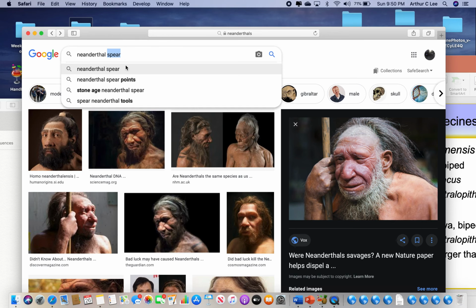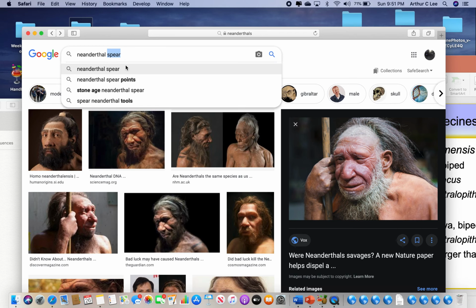But then we found skeletons of children that were half Neanderthal and half human. And that must mean that just like the Vikings, some of our ancestors wiped out various Neanderthal clans and found some of the females attracted and mated with them, producing half human, half Neanderthals. And that evidence is borne out by the DNA.